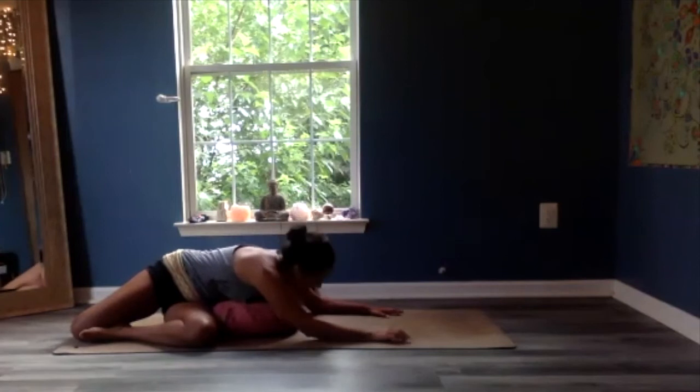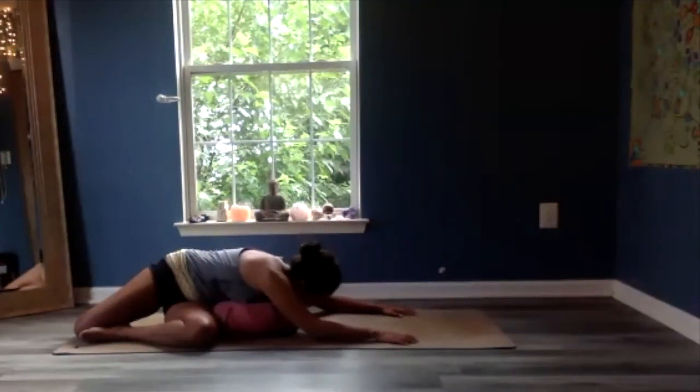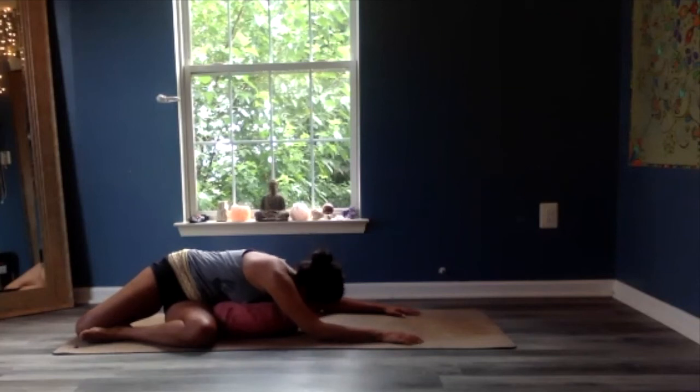I did this in the yin class I subbed the other day. One of my favorite ways to twist. It's so supportive. It's such a beautiful yin posture. We're going to hold here for quite a bit, so get yourself comfortable.